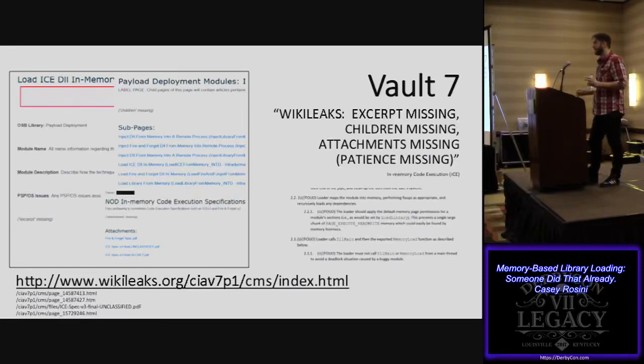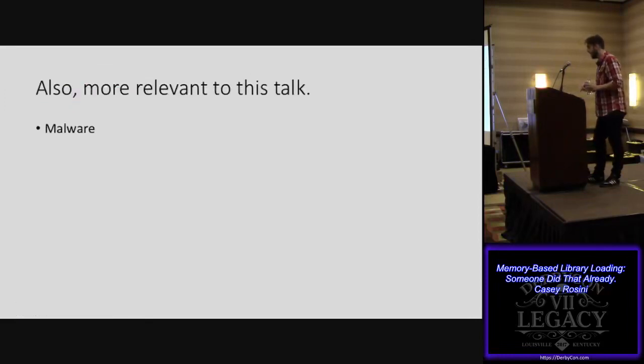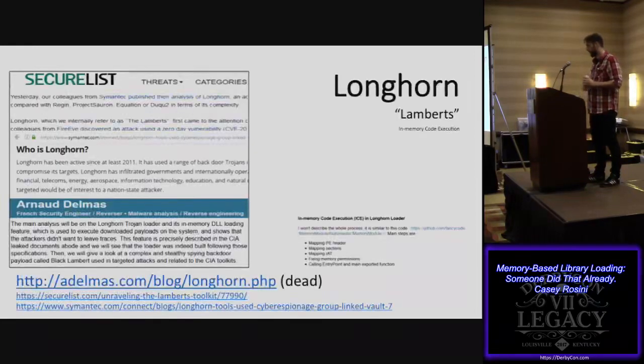So there's a lot of references, but nothing that you really want, like code to read, go figure. But the information that you do find are some guidance documents, and they basically outline functionality that's similar to memory module. Like we discussed in the example code, you might need to modify the loader, for example, to account for different things. In that spec here on the bottom right, they talk about applying a default page permission for a module section, like the native library loader API, in order to prevent the allocation of a single chunk of page execute read write memory that can be found by memory forensics.